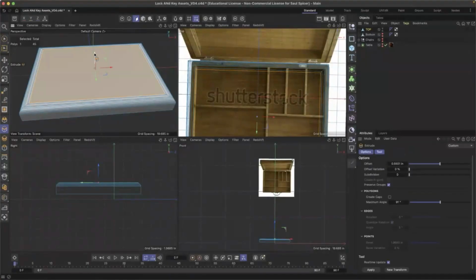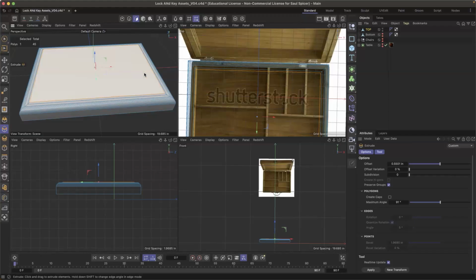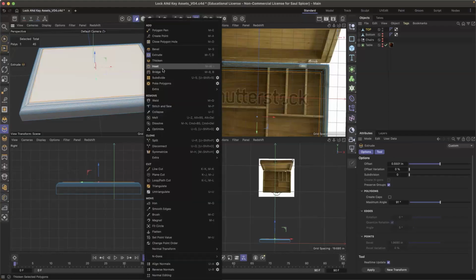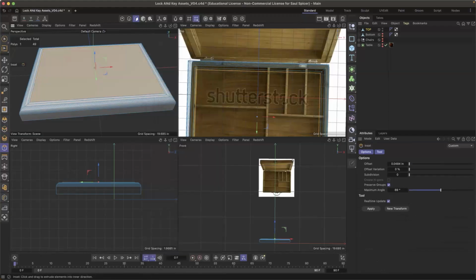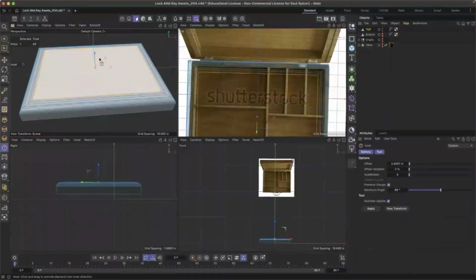D for extrude, coming up a little bit, coming over here again, inset, pulling this up, and there's so many different things that we can do to make this interesting.